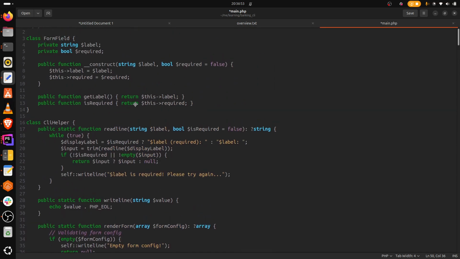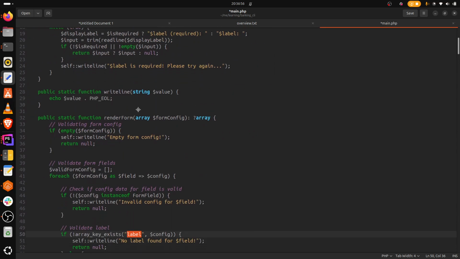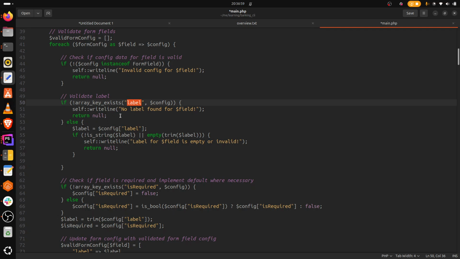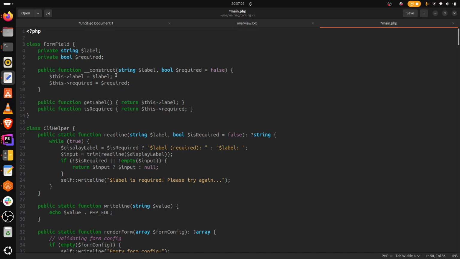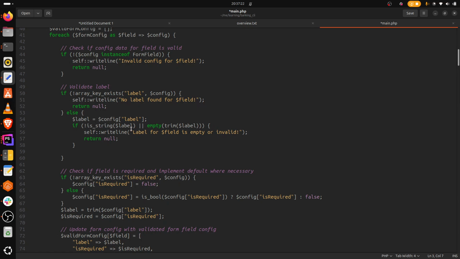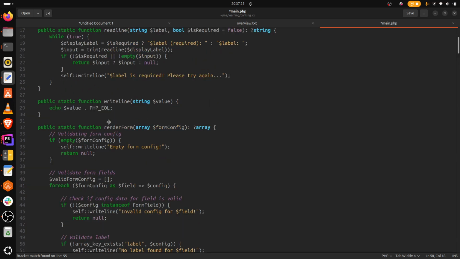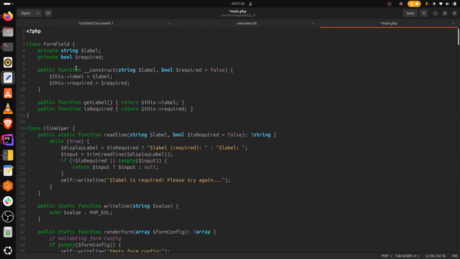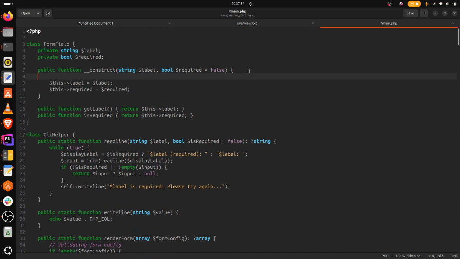And we could do this by either validating it in the constructor, or we could validate it here. I prefer that as soon as you create an instance of this, we do our validation for label. We don't want an invalid configuration or an invalid form field to even be specified at all. So we can do that here. So let's see, this is what we are checking exactly. So let's copy this, and we could do the validation here before assigning it to label.